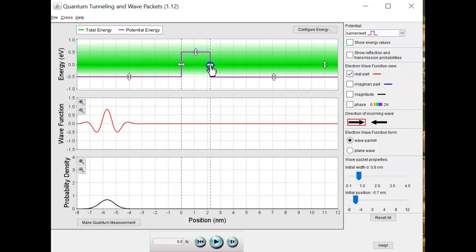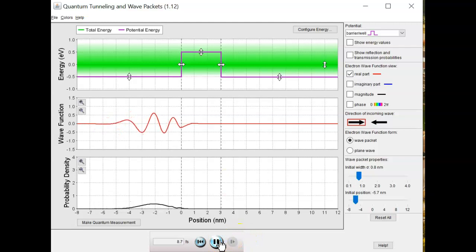So let's make this a little wider and see what happens. So again, we're going to go through, and now you see, oh, not much is making it, right? So again, we kind of have this decay. Again, there's some sinusoidal behavior here because some of that energy is above. Oh, it's trying to decay, and you can see a little bit of that sinusoidal. Okay, and a little bit made it, right? So again, we see that some component has made it.